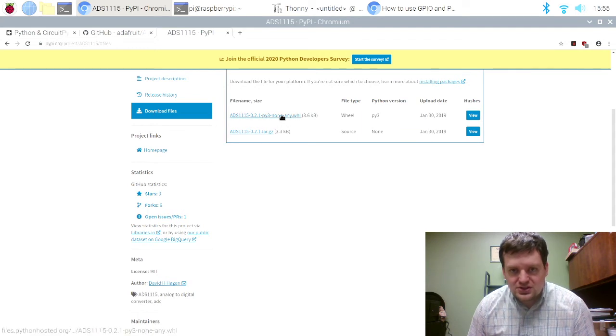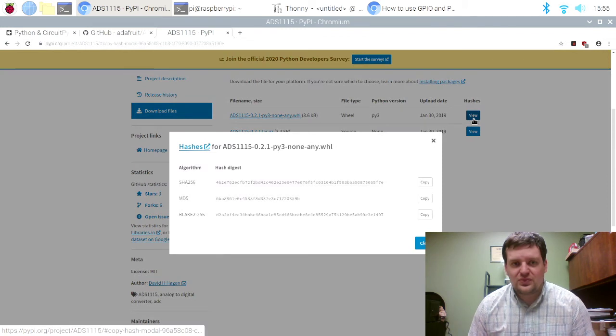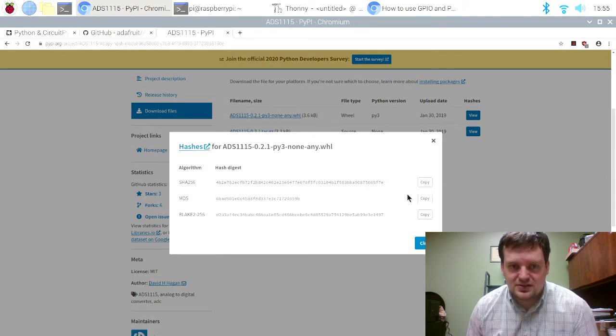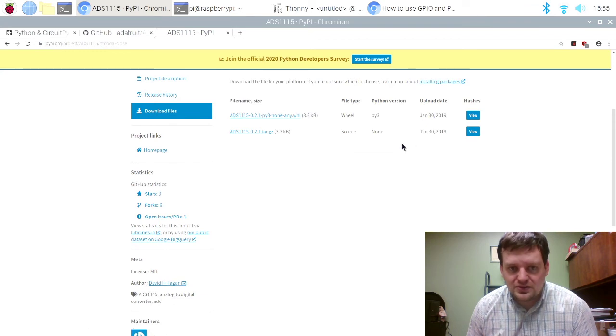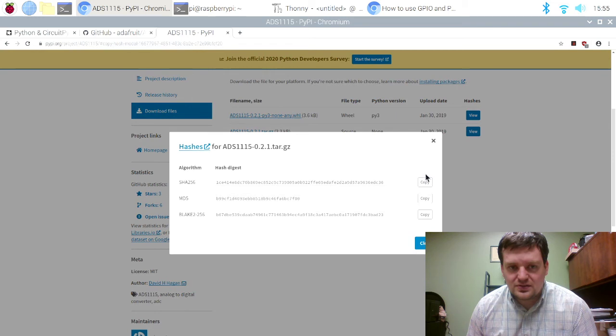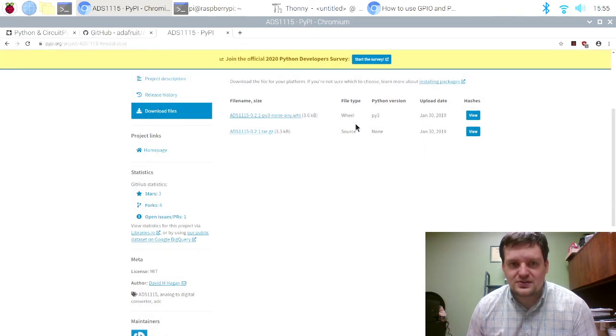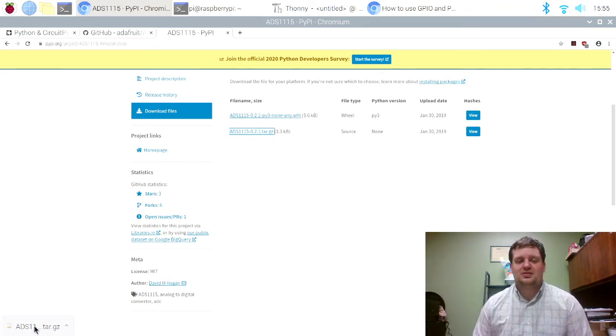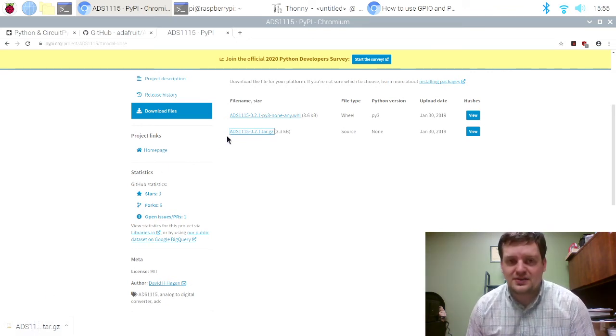This should give you an example file where you can just view it. Ooh, it's a PiWheels file. Or you can download these files, I think by clicking on them. And then you can unpack them as you wish.